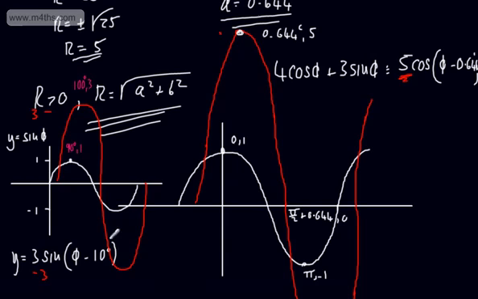Now, if we were asked to find the first positive minimum, consider that it's going to be this point right here. Before, this point was 270 degrees, minus 1, so this is going to be 280 degrees, minus 3. So we moved it 10 to the right, and the scale factor stretch is now a 3.